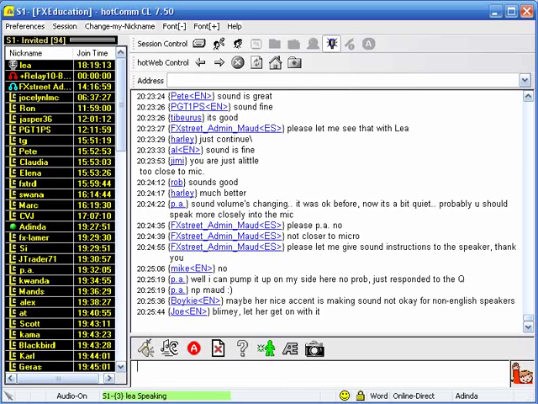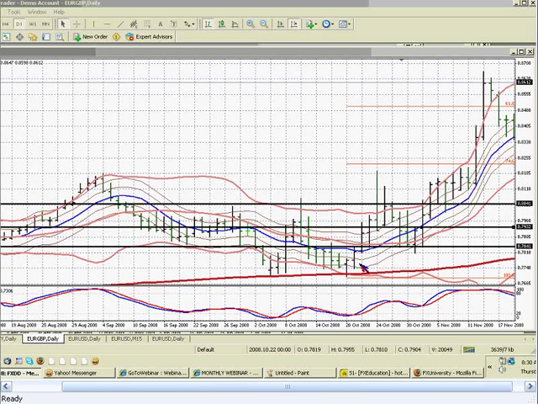All right, we were talking about Euro-Pound, looking for combining our fundamental knowledge and our technicals, and, okay, where do we enter? On Tuesday, we are viewing this as a bullish divergence.